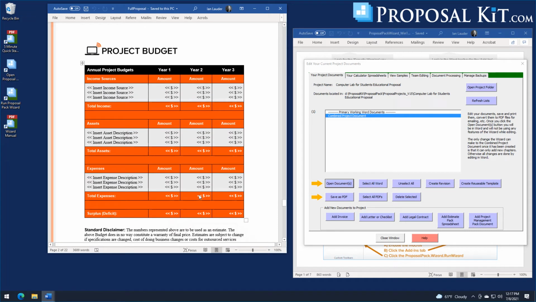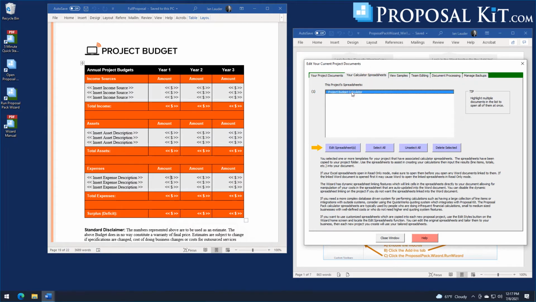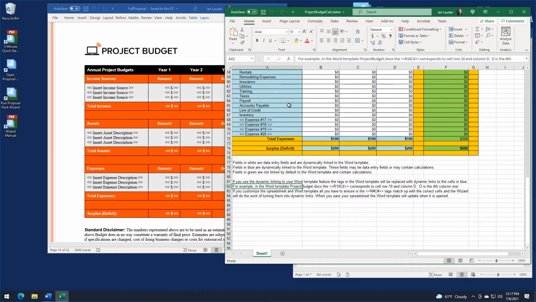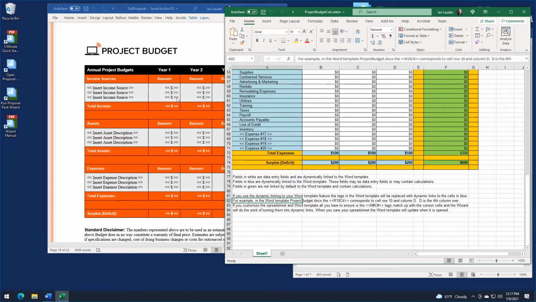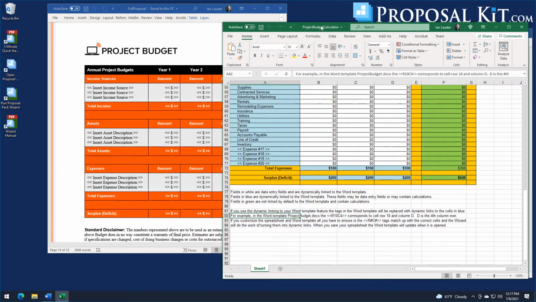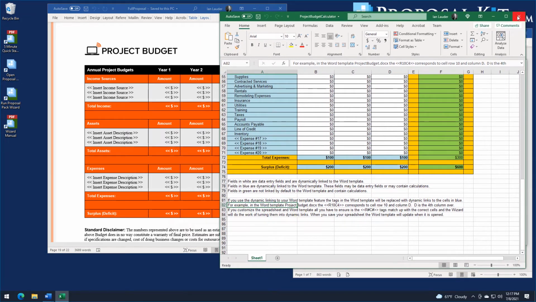Now, things like the budgets and the financial topics, with the Novice Edition, these are just Word tables. You're just going to type in your line items and amounts. You do have access to the calculator spreadsheets that you can do your calculations in, and you'll just type in the totals over here. Now, if you're using the Professional Edition, that gives you the option to dynamically link the cells of spreadsheets into the Word document. That's probably a little overkill for most student projects, but that is an advanced expert level feature.